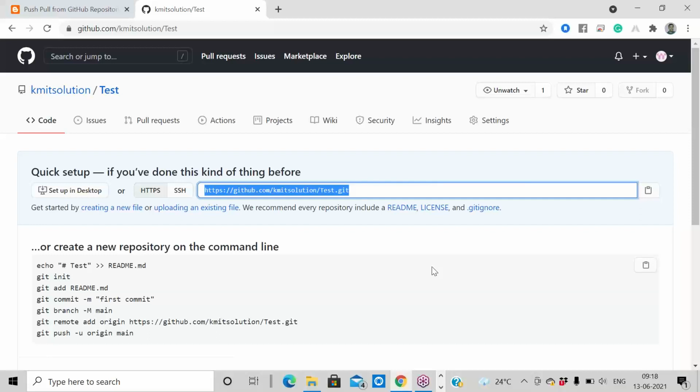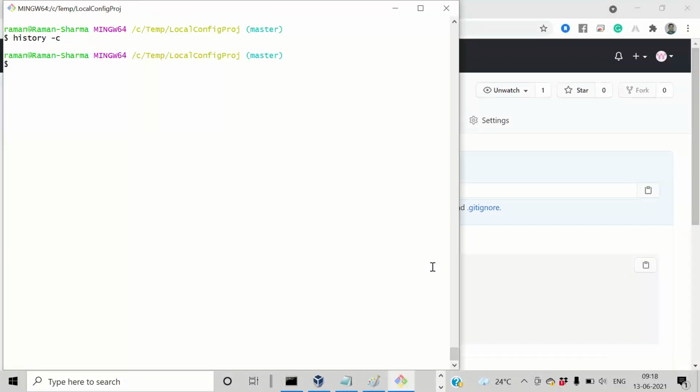This HTTPS URL is important for me. What I'm going to do now is that whatever project files I have stored in my local repository are to be pushed to the remote repository.